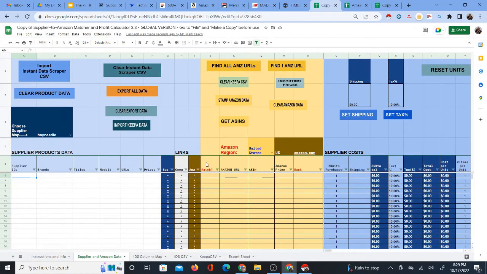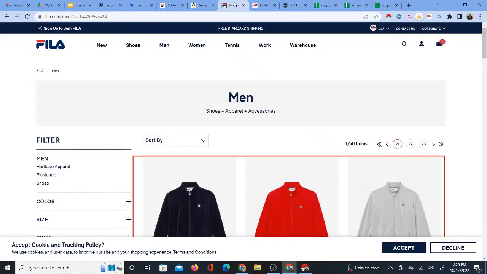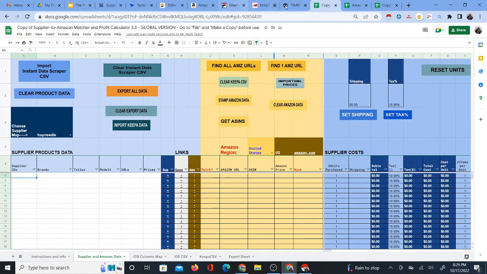So there are a lot of details on how to actually use the system, and taking data from the supplier, bringing it into the system, which is not hard, but there's some details to that. And so it makes for a lot of content. So I'm going to separate that and put it in another video. So do find a link down below in the description of this video that will take you to another video where I'm actually going to show you the process of how I'm going to take an obscure supplier and search for those products and find them on Amazon and find the profitability of those products.